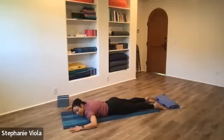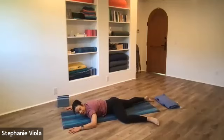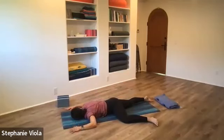Widen the elbows. Get in the line of the shoulders. So you're taxing the arms. Bring the left knee out to the side. Inner edge of the foot down to the mat. Look to the right. See if you can get the left side of the head down the mat. You've been doing this one a lot lately. I don't know what it is, but it just keeps going.